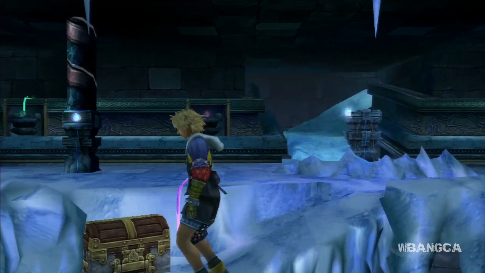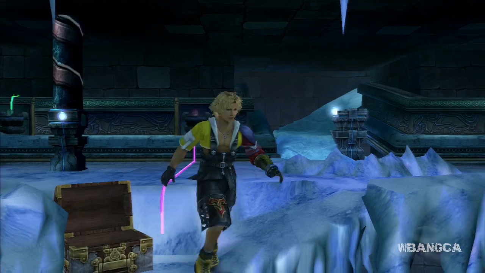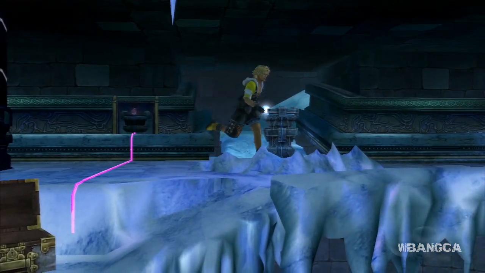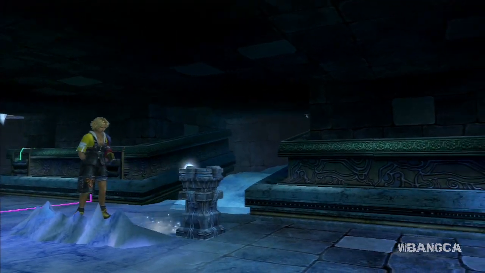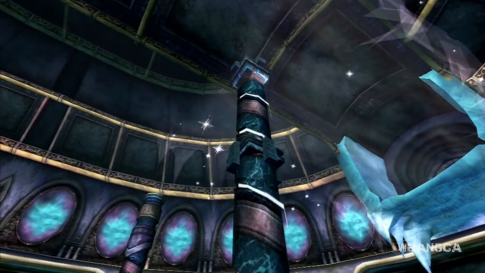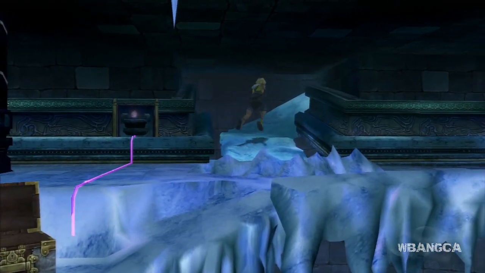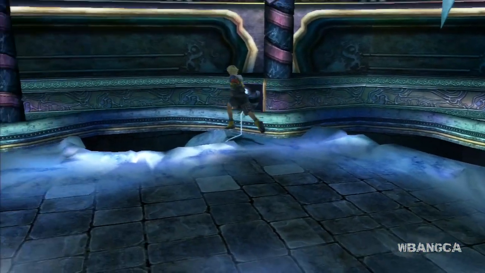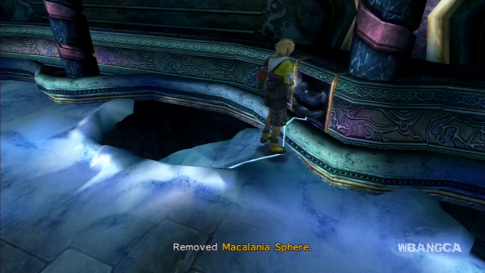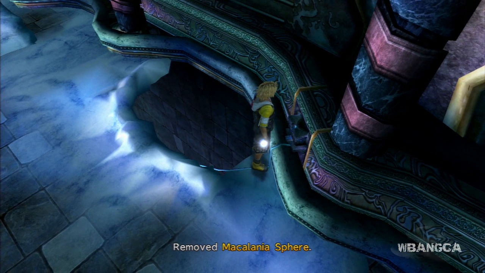Now grab the chest, which should contain a luck sphere. That's pretty much it. I mean, push the thing over. Now you have to build the entire bridge again. So grab the sphere up here and then put it into the middle again, which should fully construct the bridge for you to cross.